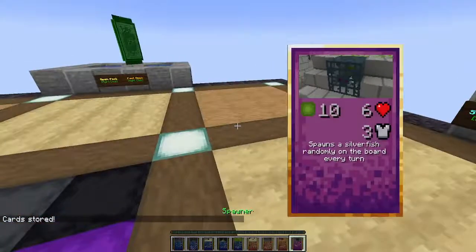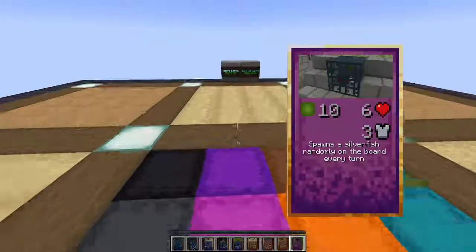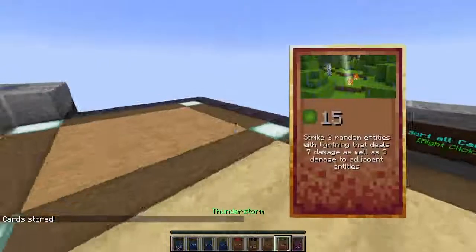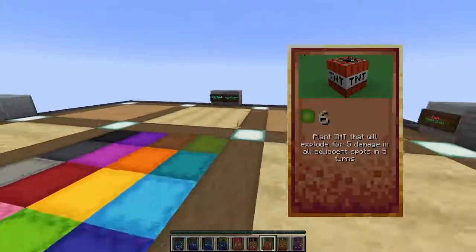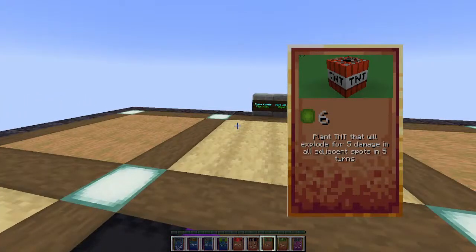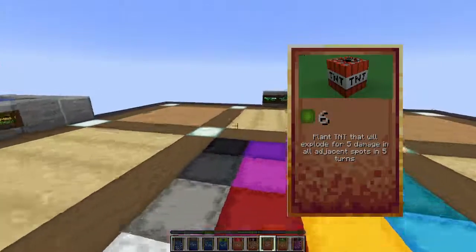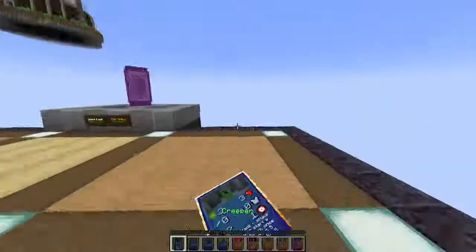Nothing much here. Spawner's been changed quite a bit. It's better and worse at the same time. It's a lot more exciting to use, that's for sure. Thunderstorm's still a fun thing. TNT's fun. You place it down and wait, I think 5 turns, so it takes a long time to actually happen. But if you place it down and your opponent forgets about it, or usually what happens is they overestimate how powerful it is, and so you kind of lock them into a hole, is what I found when playing with it. Those are all fun cards.